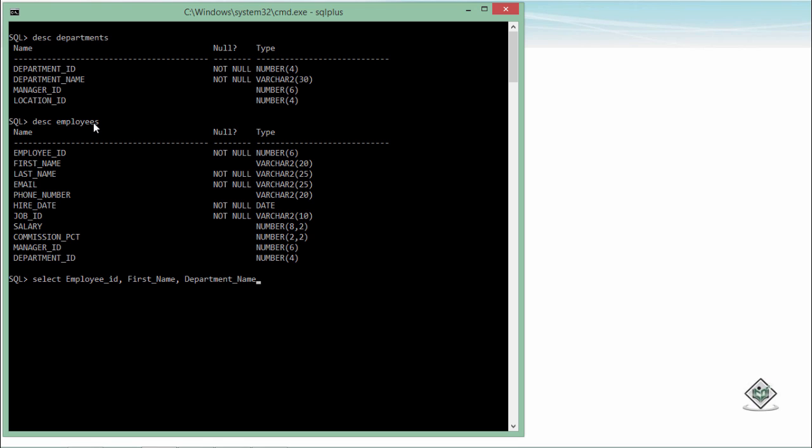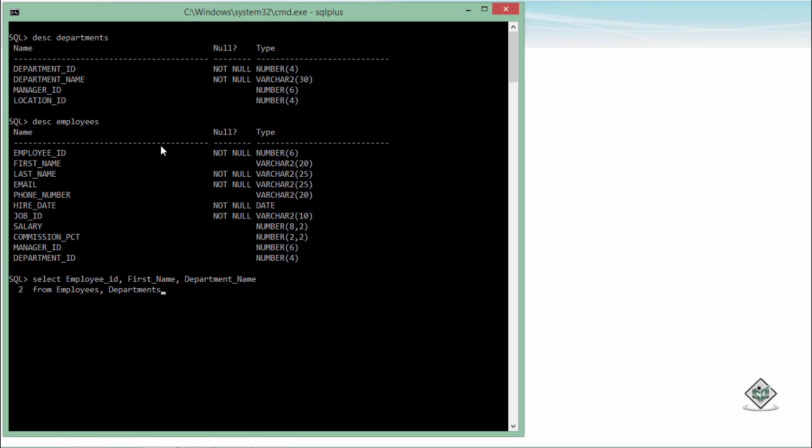For the first two fields you will have to make a request with the employees table, while the last you will get from the departments table. So in the from list I'll say from employees comma departments. Here you will get the data from both the tables.